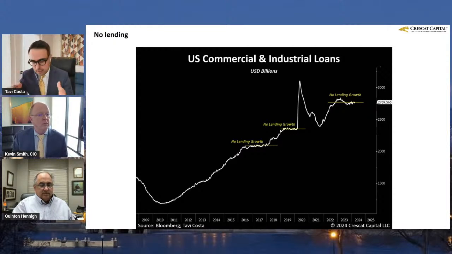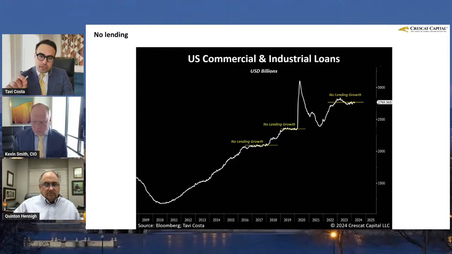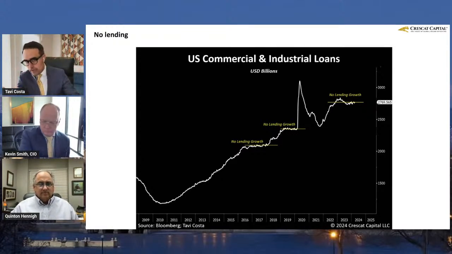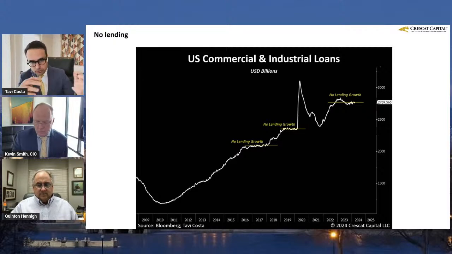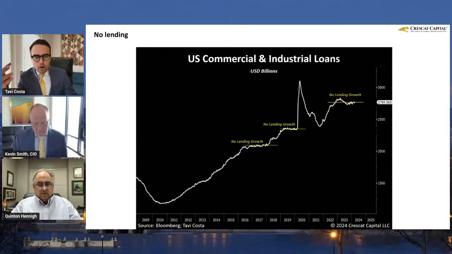One of them is this chronic issue we have with treasury markets, which is at the core of a lot of the problems we see. But commercial and industrial loans is interesting because it's basically what drives the economy. So you have banks and they lend money to institutions. Those institutions then create growth, supposedly. And we've been through a trend where we haven't seen any lending whatsoever across commercial and industrial loans. And it begs the question, why is this happening?